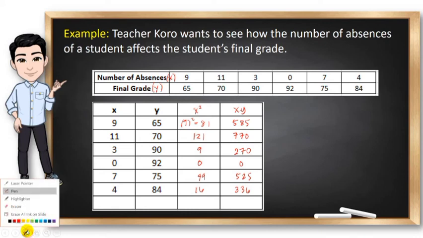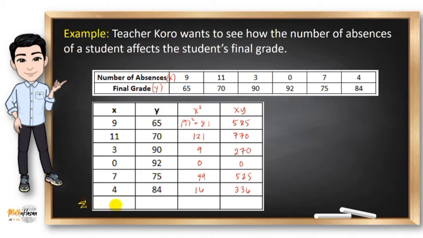Pagkatapos naman, dun sa formula, makikita natin na may mga nakalagay na summation, di ba? So, kung nalilito kayo, kunin nyo lang lahat ng total ng 4 columns na to at yun na yung mga hinahanap natin na may summation values. So, yung sum ng x, ibig sabihin, i-add mo yan, 9 plus 11 plus 3 plus 7 plus 4, which is equal to 34. Ganun din, kunin mo lang yung sum ng lahat ng values sa y, you'll get 476. Dito naman sa x squared, pag kinuha natin yung summation, or total, it's 276. Dito naman, 2,486.